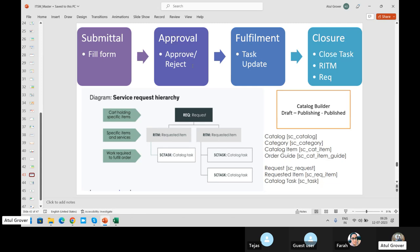Who decides whether I need approval on this catalog item or not is the business. Like in the UK, if I go into a grocery shop, you will get wines or whiskeys very easily. Even tobacco and vapes are easily available. But every wine has a security lock, and it cannot be sold to a person under 18 years old. So if you as a student are going to buy that product, you have to prove your identity, that you are more than 18. But when I go with my family, I have a kid as well. Even though I don't drink, if I bring that to the counter, they will not ask me for proof, because seeing me, an old guy with a white beard, he's more than 18. They just open that security lock and I get the bill and done. So approval is decided by the business, for which particular request item I need approval.